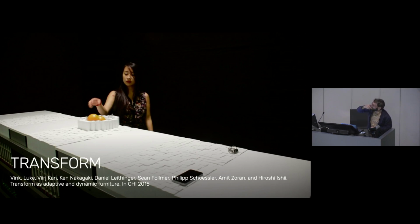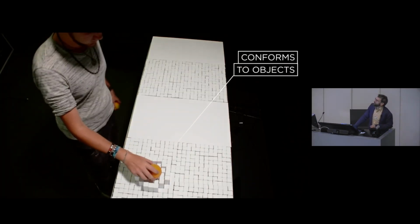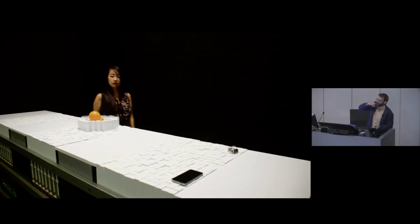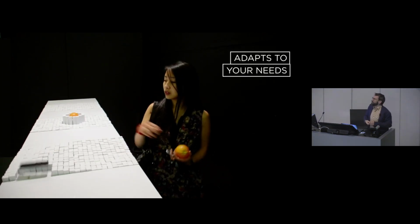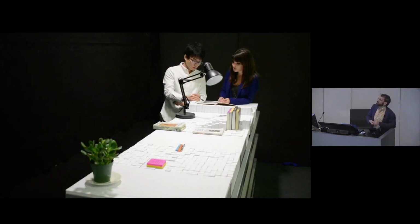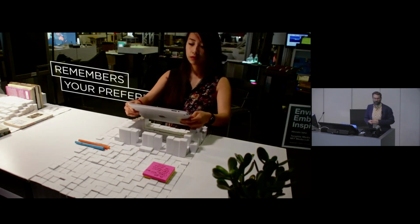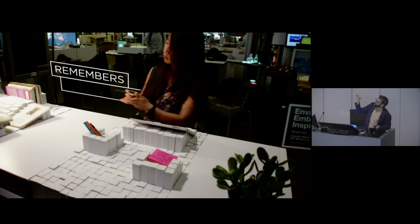For instance, Luke, Verge, and Ken, 3 master students at the time, were working on this. They essentially just used the shape display that was already there, and the design tools for the shape display to envision this future living space. And for me, that was awesome. I was like, this is amazing. I barely had to do anything for this project, like answer a few questions and give a little bit of input, and suddenly have a paper out of it. This is what it must feel like to be a professor. And so I was like, oh my God, design tools is where it's at.